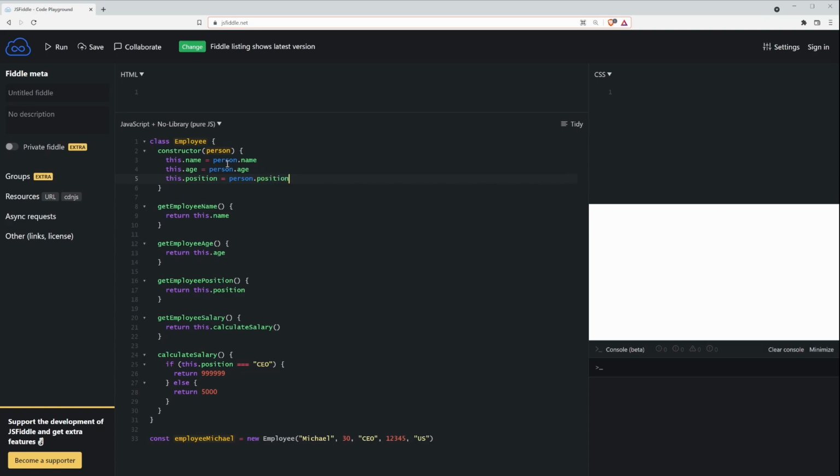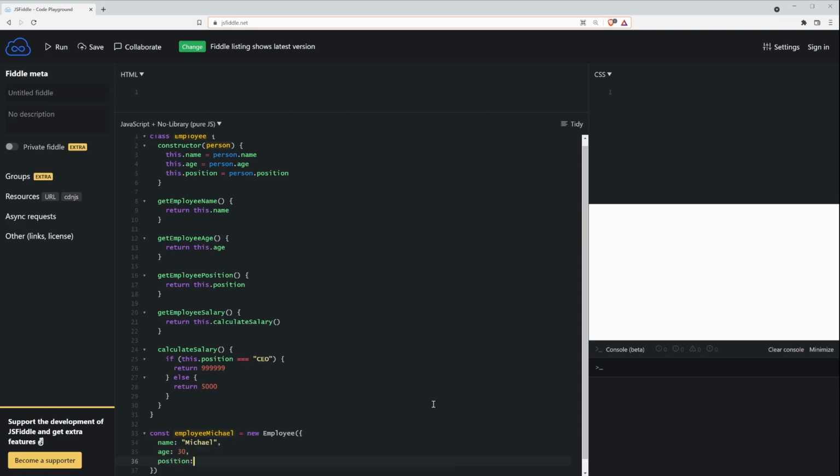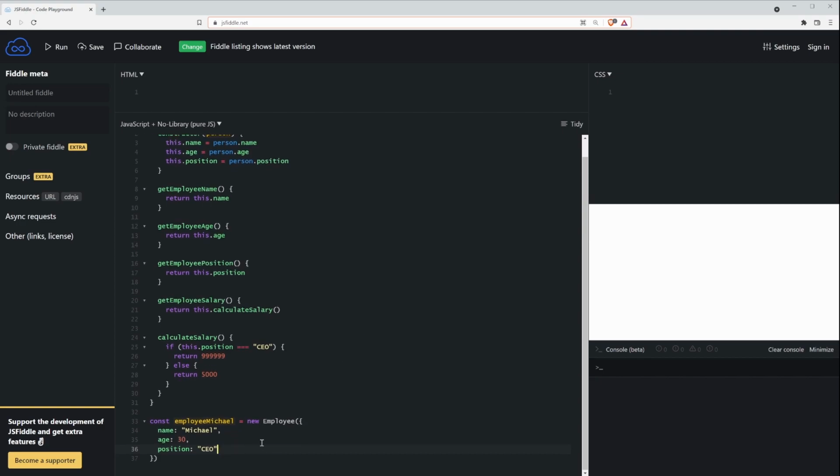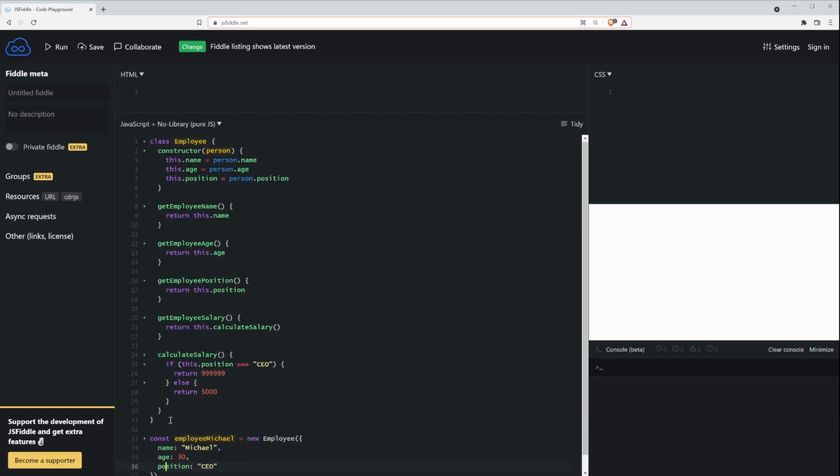What this is going to do is it allows you to make the instantiation more descriptive for you as a developer, because now you can say name Michael, age 30 and position CEO. And now you're like, oh yeah, of course, I got an employee and it has a name, an age and a position. And now all of a sudden it's a lot simpler to understand how the instantiation is working, because you just pass an object and it's more descriptive because you have all these properties, which are basically variable names to you. So yeah, that's one way of improving this.